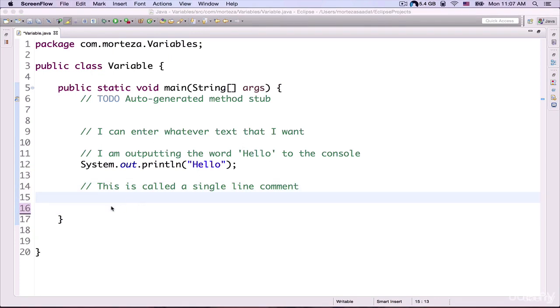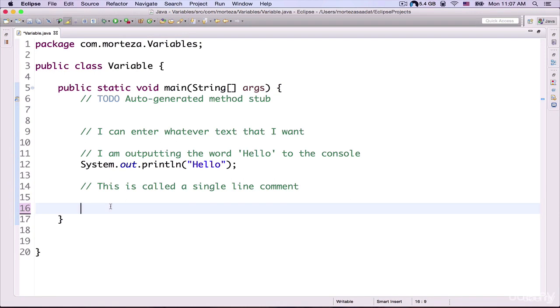So for example, if I want to create a multi-line comment in my program, I just need to start my multi-line comment with a forward slash and a multiply operator, and then I need to end my multi-line comment with a multiply operator and a forward slash. So this is very important. You need to start your multi-line comment with a forward slash and a multiply operator, or the star symbol, as you can see here. And then we need to end our multi-line comment with a multiply operator and a forward slash. So everything between these two delimiters is considered a comment.